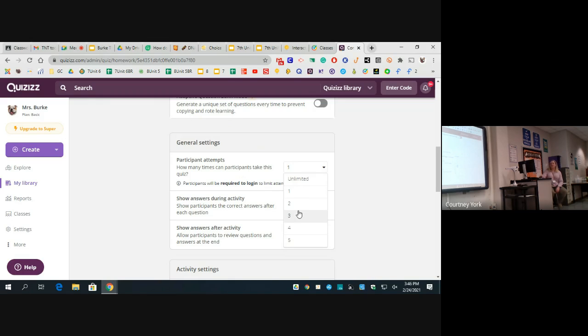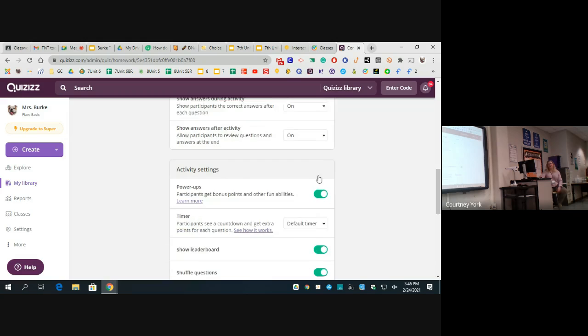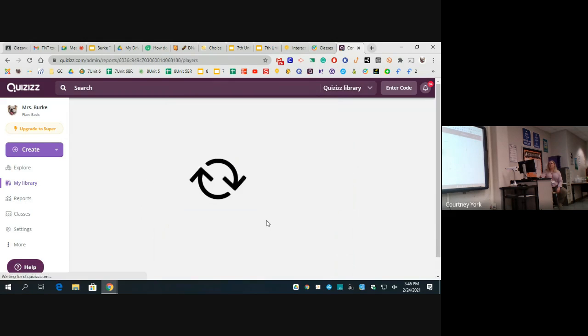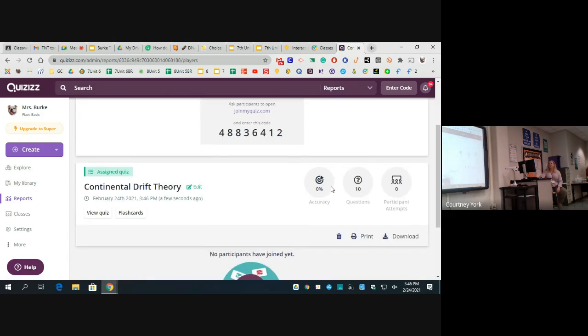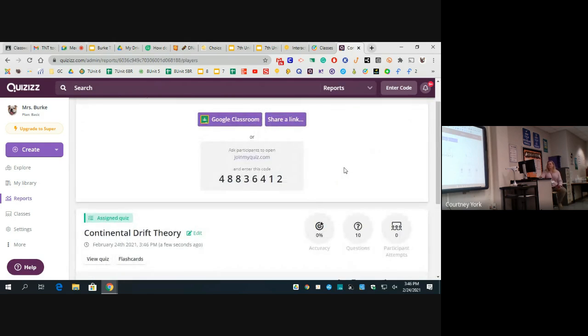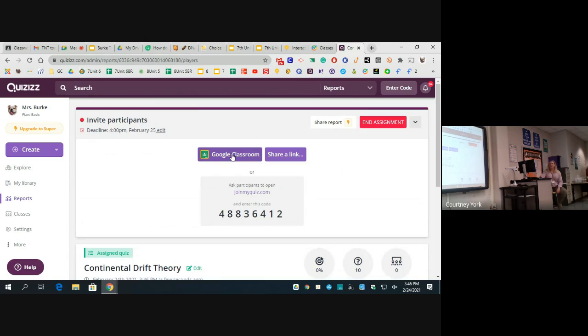A lot of them just play it one time and then they quit. Some of them do take advantage of playing it multiple times. For honors kids, I usually only have them play it one time. Here are all these options you can customize to do that. But when you go and assign it, you just pick the class that you want and assign it to Google Classroom. It's really easy. They can also play it from their phone. They could do homework on their phone.